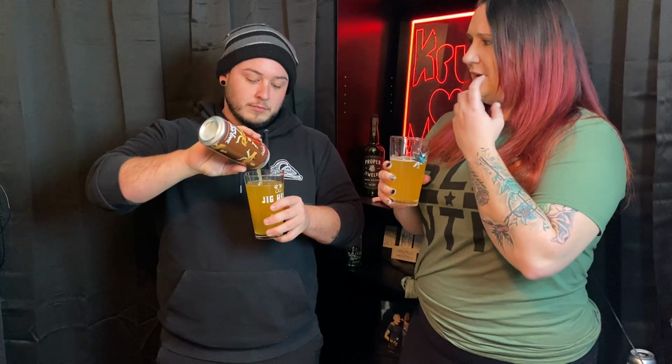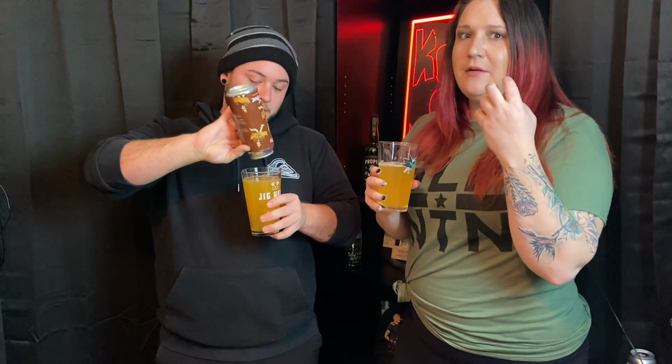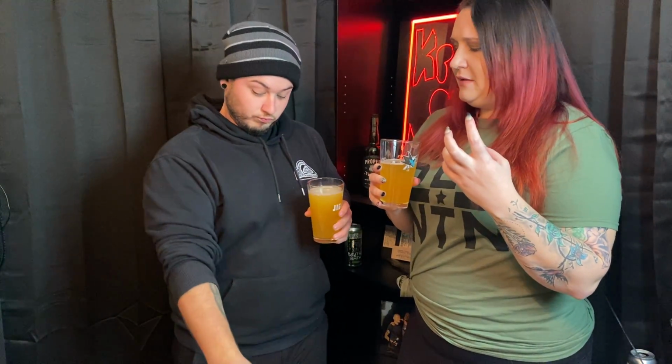It reminds me of fried apples and cinnamon. And when I caught it in my mouth a little bit and let it hang out through the back of my tongue, I actually did taste a lot more of that apple, kind of like a pie flavor. But when I'm drinking it a little too fast, I don't catch it. But it goes down so smooth.